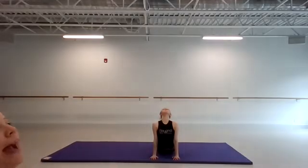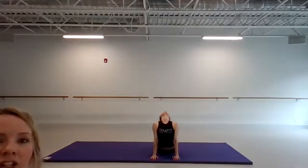So now you're going to take your neck and tip it back a little bit so your eyes are looking up at the ceiling to get a nice big stretch. Try to keep those shoulders down. Long, long neck. Nice correction there, Ashley, when I said the shoulders down. So work on keeping those shoulders nice and down. Push away from the floor. Good.